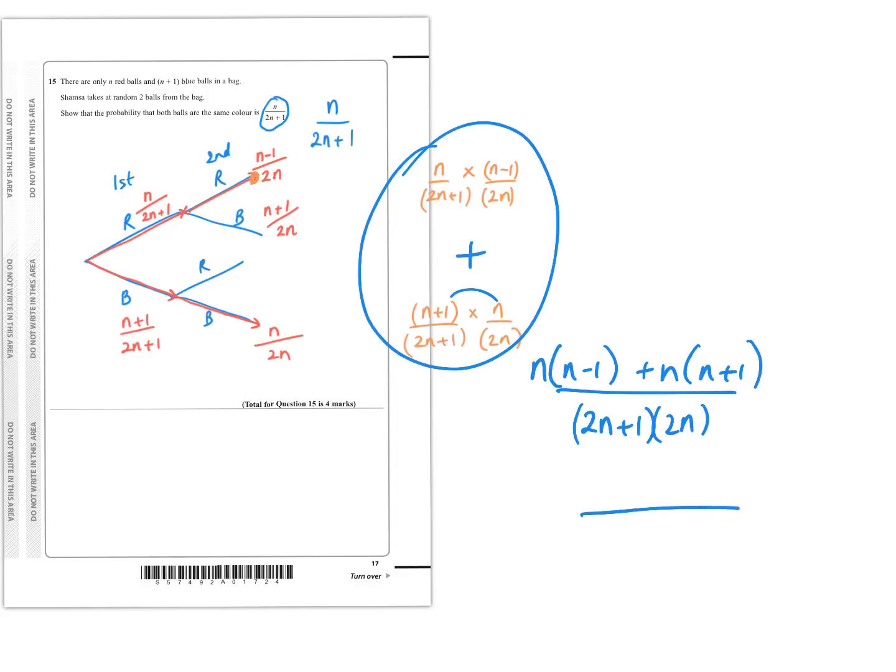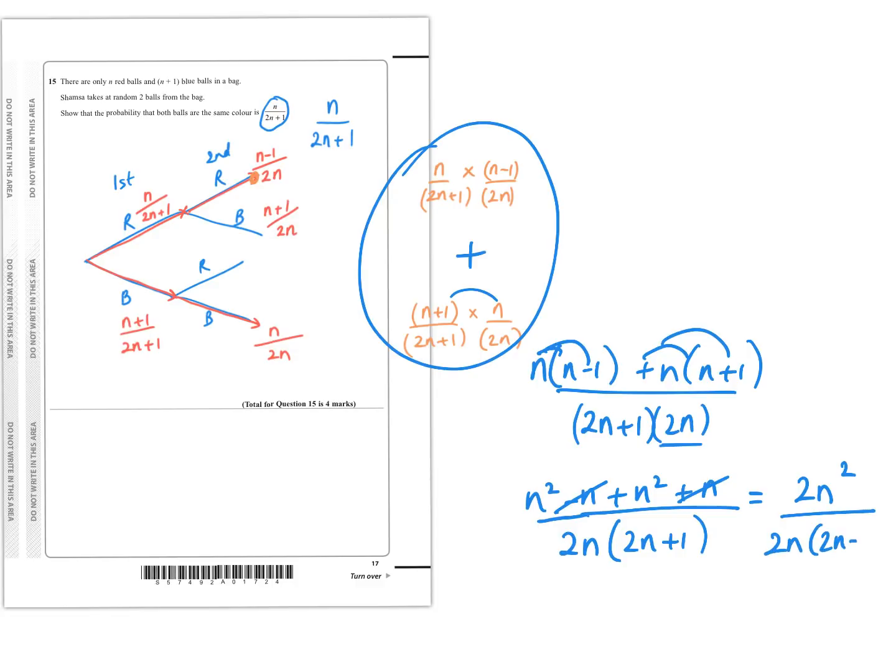So our denominator, just going to neaten this up. You didn't really need these brackets here, only because you put the 2n at the very end. If you put it at the beginning, this would be fine. Now let's have a look at this. n squared minus n plus n squared plus n. Well, minus n plus n cancels, and n squared plus n squared is just 2n squared. We're nearly there because 2 divided by 2 is 1, and now we've got to look at what n squared divided by n is. Well, if you think about it, n squared divided by n is just n. So our answer would be n over 2n plus 1.